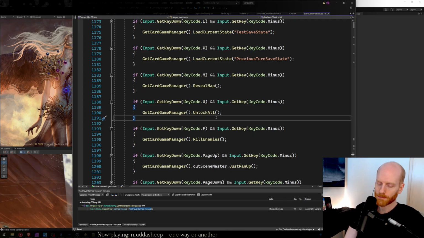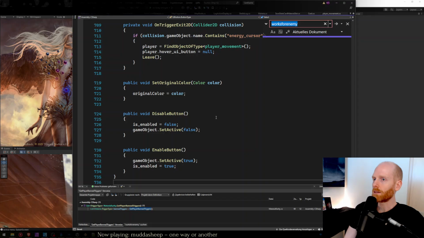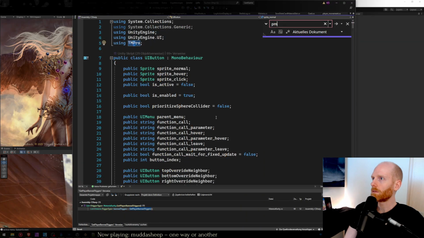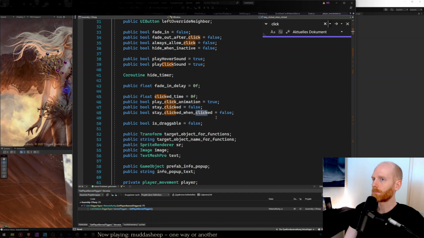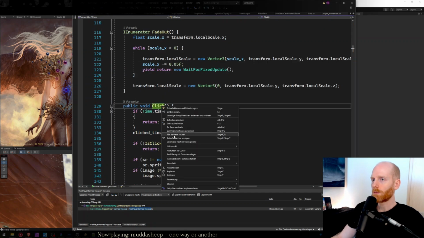So I want to look at UI button to see if I fixed this somehow. Click, click. There's a public void click. Where is it called?